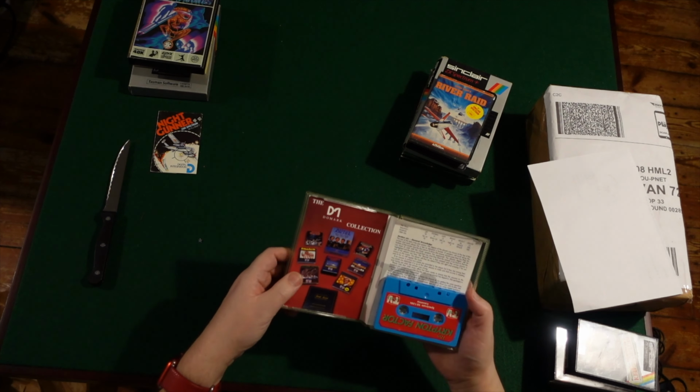Okay, Krypton Factor. This was a TV show in the UK with Gordon Burns. It was a great quiz show. They made a computer game of it. Nobody really liked the computer game. And then actually, I don't think people like the quiz show anymore. Not just because of this game.